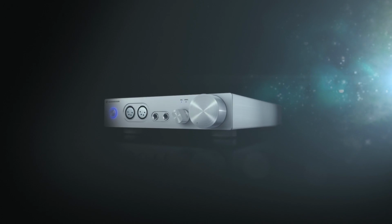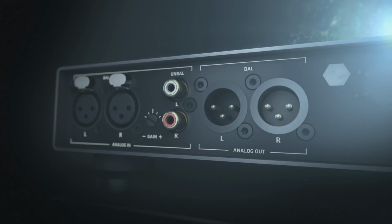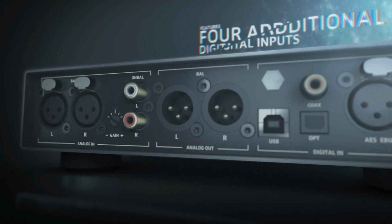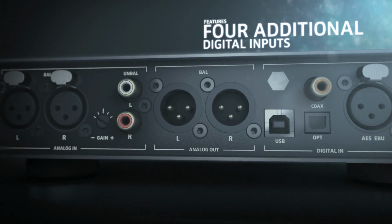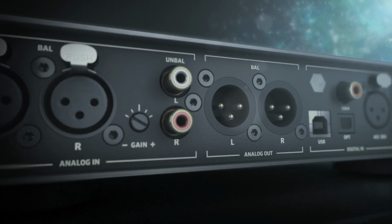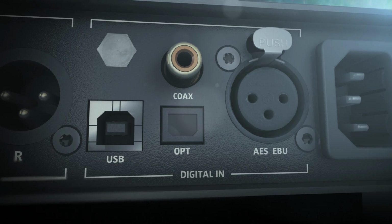The purely analog symmetrical signal paths of the HDVA 600 are particularly convincing. Signals from symmetrical sources are passed straight through for amplification, and those from asymmetrical sources are symmetrized. The HDVD 800 features 4 additional digital inputs. By means of a high-end digital audio interface and a symmetrical DA converter, it receives incoming signals from digital sources and transforms them with maximum precision, and can also be simply connected to a computer with a USB cable.